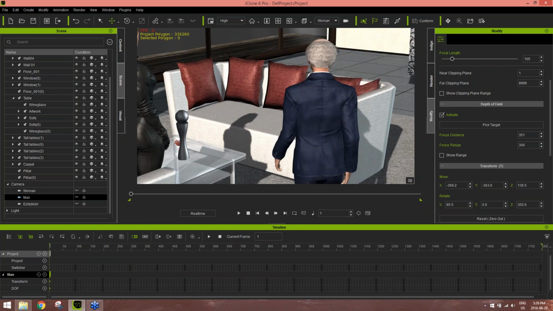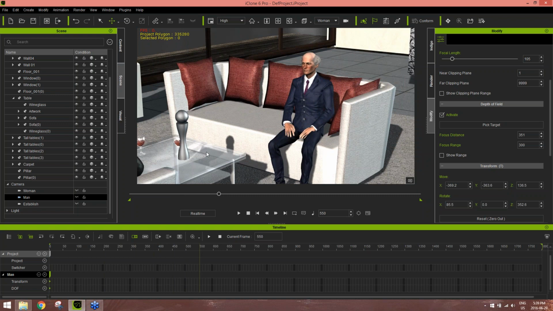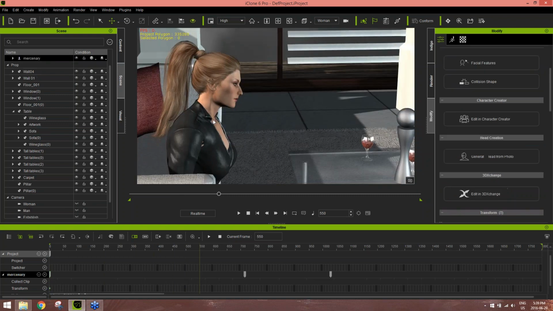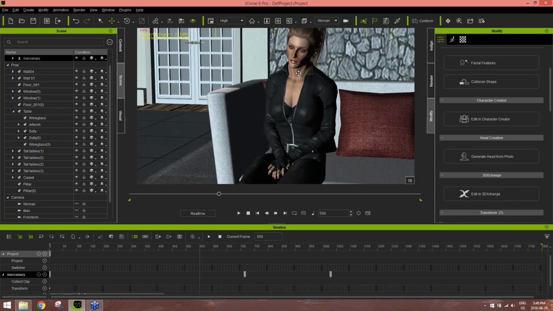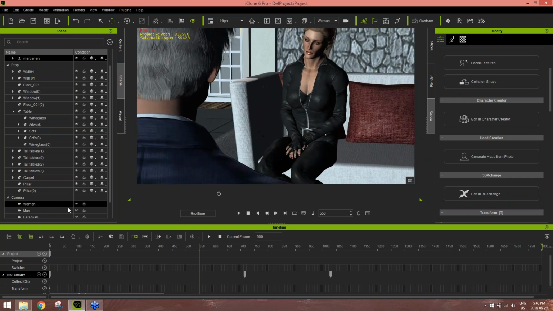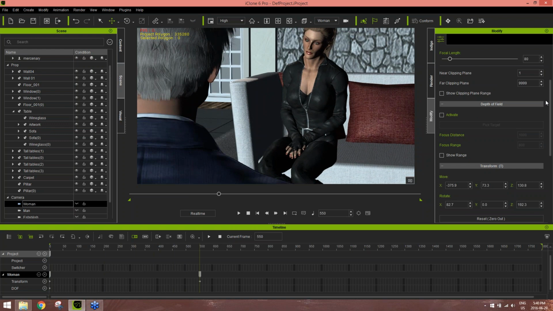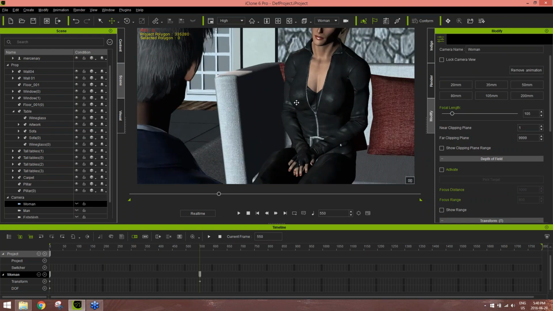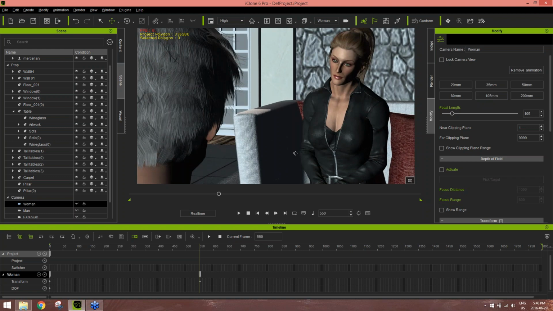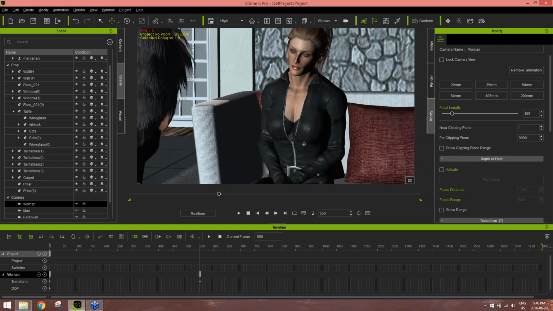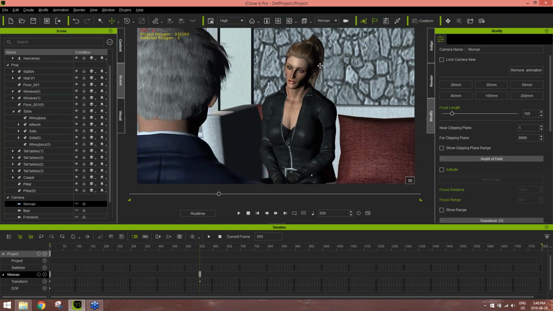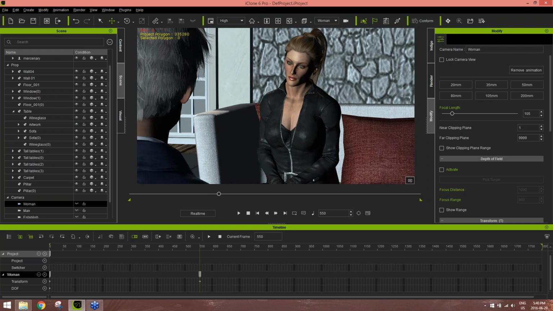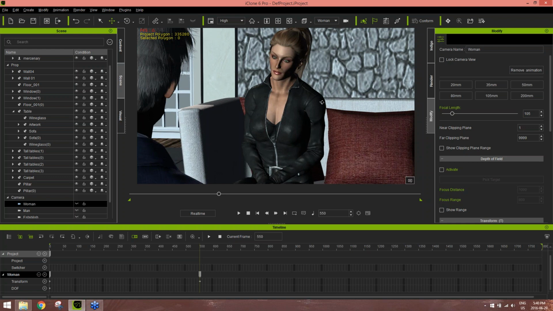Okay, so let's do the same thing for the female camera. Let's change to woman and go to a frame where she is sitting down, and let's focus on her. We want to make sure that we are over his right shoulder. Ooh, went into his head right there. And again, with the woman camera selected, make sure we change our focal length to 105 and try and get a similar angle. Something like that would be okay. I think we need to zoom out a little bit more. There we go. That's kind of roughing it, but we're not going to spend too much time comparing the two.